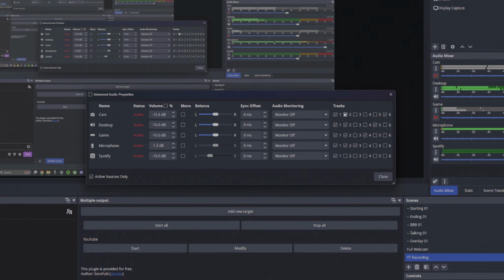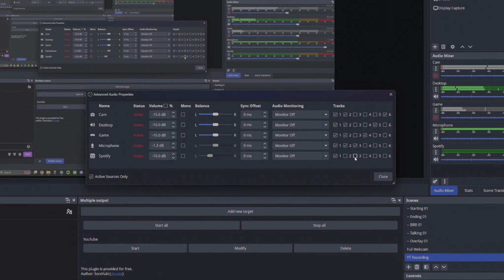Now, if we go to number 2, that's what happens when you record a video, whether it's ending a stream on YouTube or Twitch, or recording a video on OBS. This is going to go into your video. As you can see here, I have Spotify unchecked because I don't want it to appear on YouTube or Twitch, because then you can get copyrighted and get in trouble. So Spotify isn't added there.